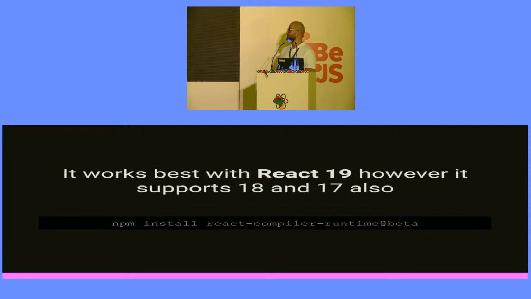There is a misconception as well that React Compiler is made for React 19. It's not. Actually, React Compiler works for 19, 18, and 17 as well. So you can use it today without a problem, but you need to add this runtime into your code. So if you have some limitations at your work not to upgrade to React 19, you can try it with either 17 or 18 easily by this runtime.